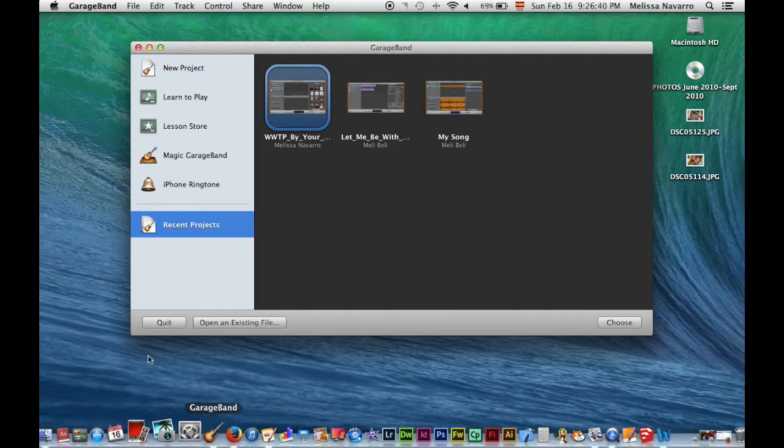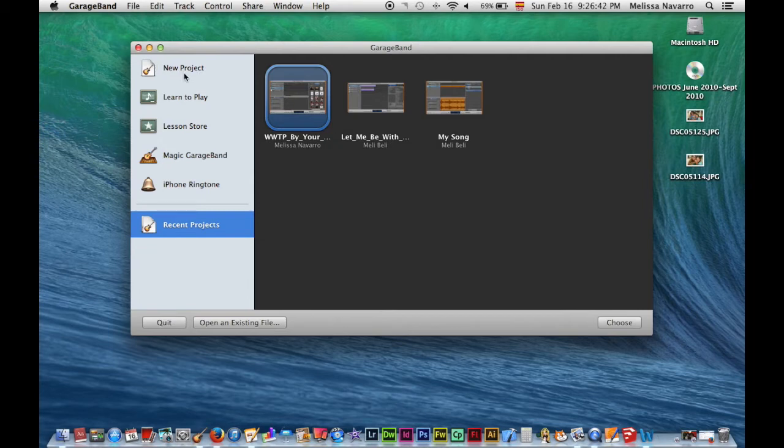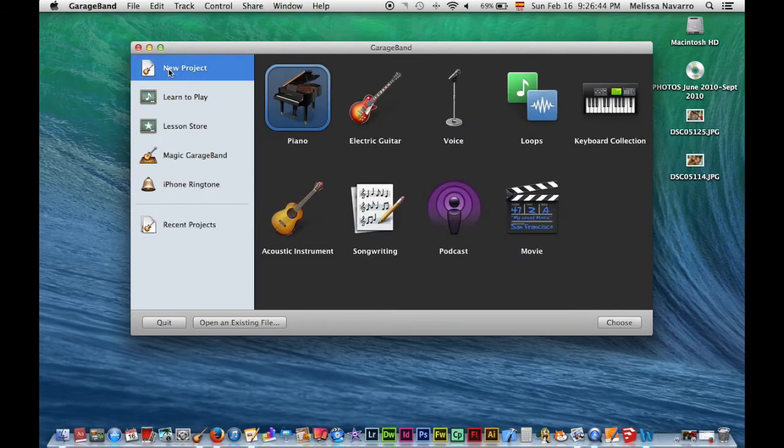Now, you're going to select a new project, and then select podcast. You're going to select choose.